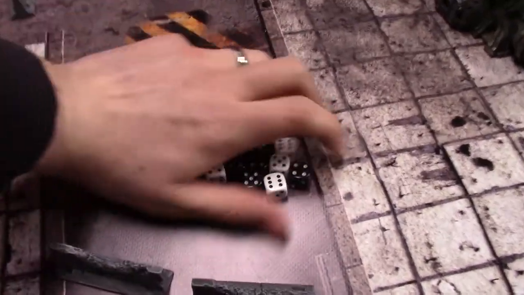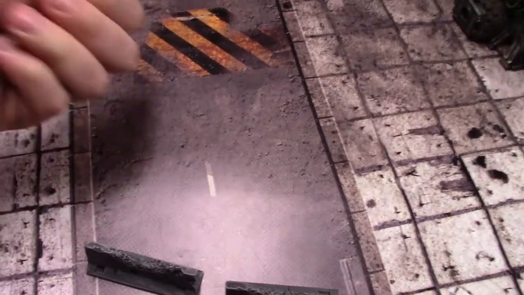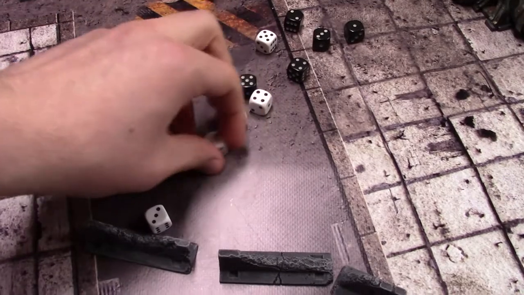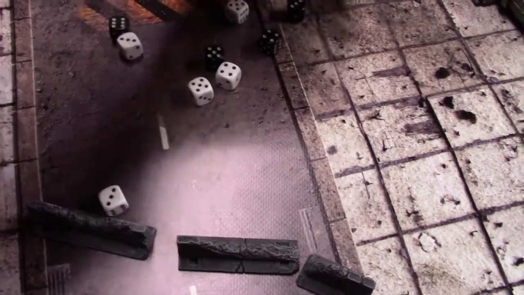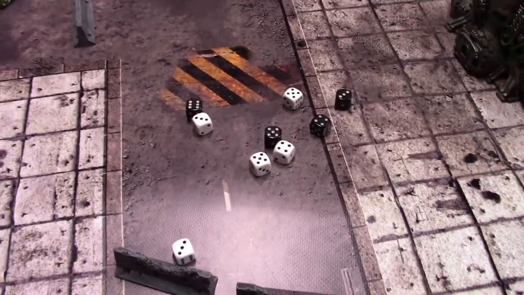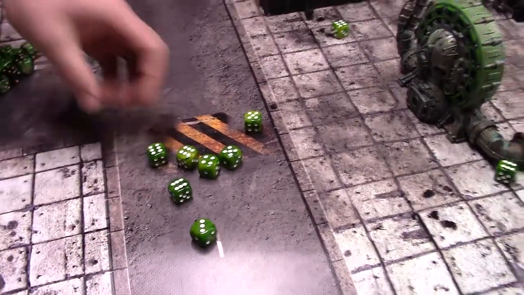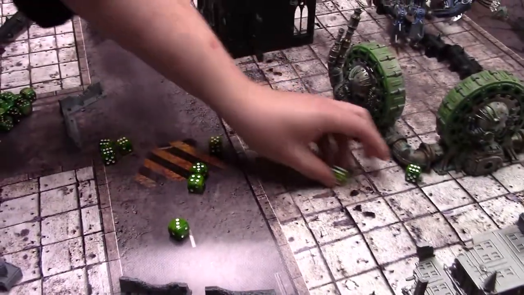Wow. That's ridiculous. Okay, and we're wounding on 3s because I'm strength 5. So let's take that, that, and that. And you're at minus 2. I think that gives you a 6 up. 6 up save! Oh, wow. Oh, geez. Only 4 go down. Yep. Not bad.